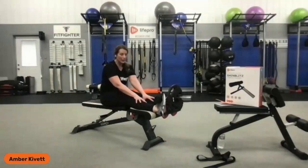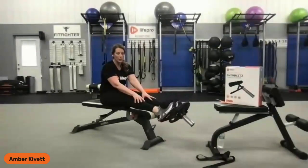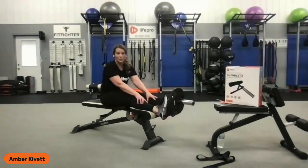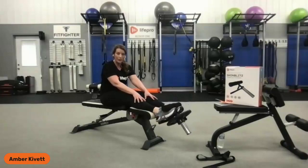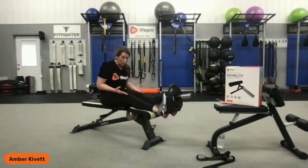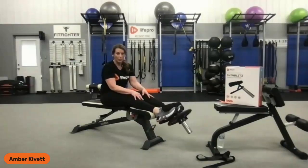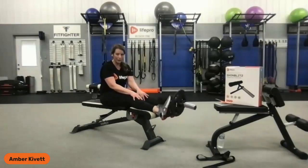If we're wanting to fix the backside, I'm holding this isometric contraction. Slow motion is what's going to fix this here in the front eccentrically. So if I'm pulling the gas pedal back constantly, that is the shortening, okay? But if I'm going really, really slow and controlling it going away from my body, that's what's really going to gain the strength here in the front of the leg fastest, because we're lengthening as we're strengthening. Lengthening and strengthening. That's the best way to get strong. Most effective, more endurance, better for you. Doesn't make you as tight either because you're stretching as you're stabilizing.